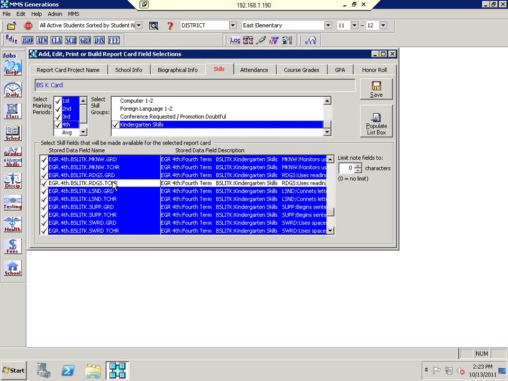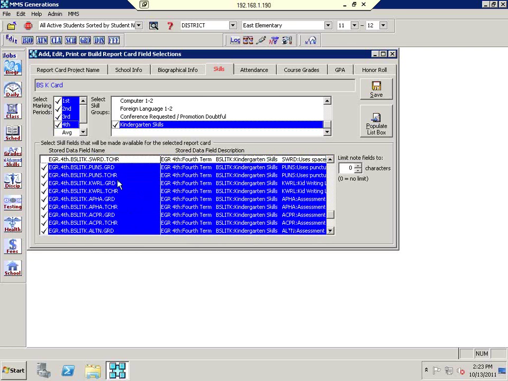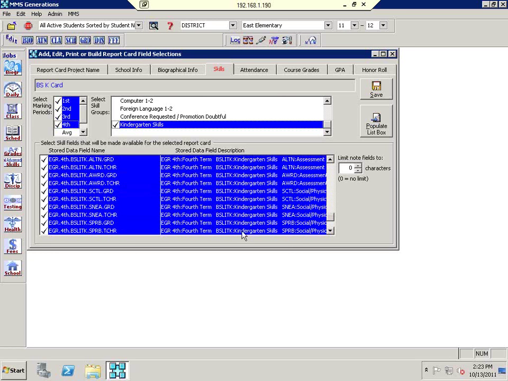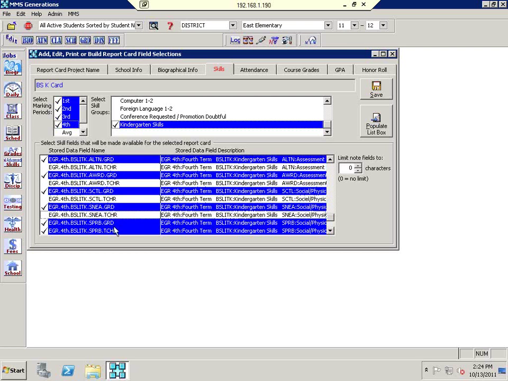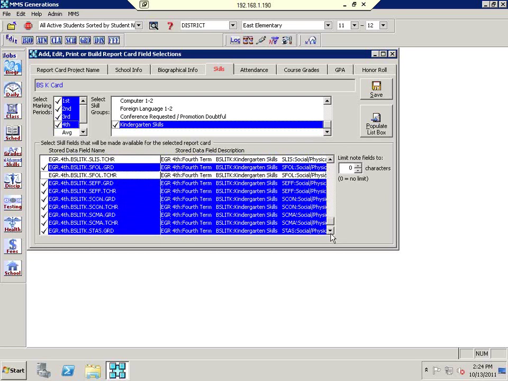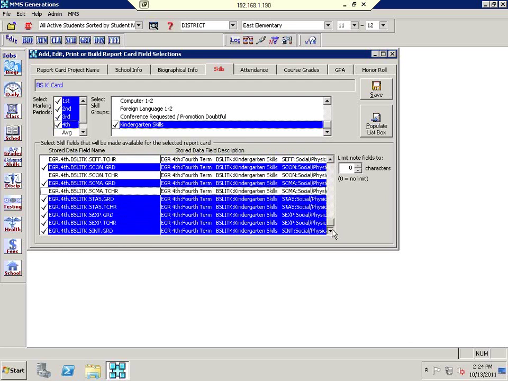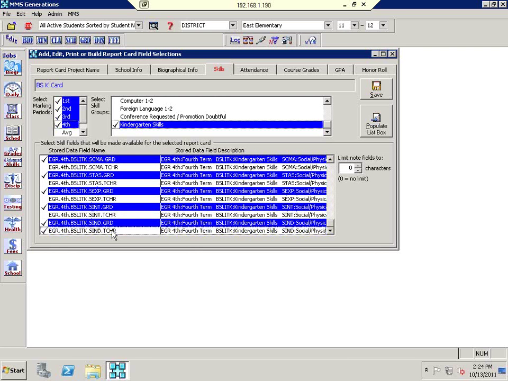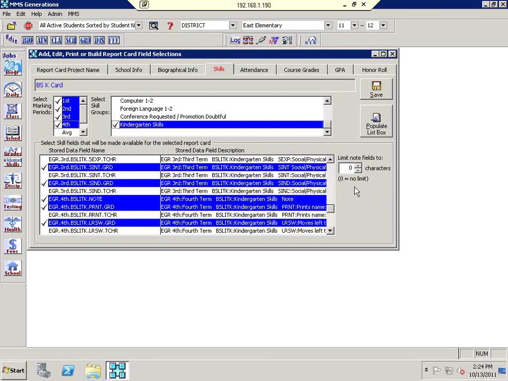Okay? Now the other thing I want to mention is on the notes. Your notes for the teachers are free form and they will grow as big as you need. The physical limit per note is a gig, which is basically about the size of the entire War and Peace novel. And I'm hoping your teachers aren't typing quite that much. But if you have a set area on your report card of where you want to put the notes, you can over here on the right limit how many characters the teachers will, it'll tell the teacher how many characters are going to print on the report card. So you can come down and say, okay, I only want 250 characters to print, which all things considered is still a decent sized paragraph.